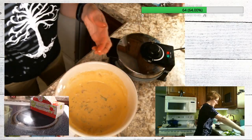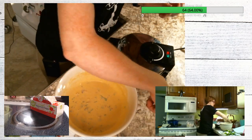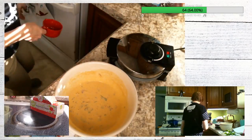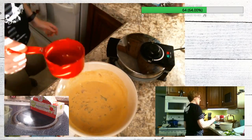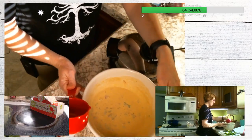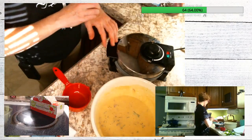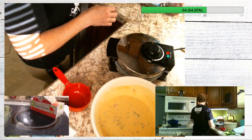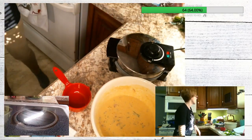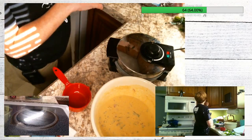Smells really good. Okay. So, to scoop it in there, I am going to use this 1 cup measure, but I'm going to eyeball about 1/2 cup. With this waffle iron, that's about how much fits in there at one time. So that's my plan. Let me scooch some of this stuff out of the way and get started on my veggies too.